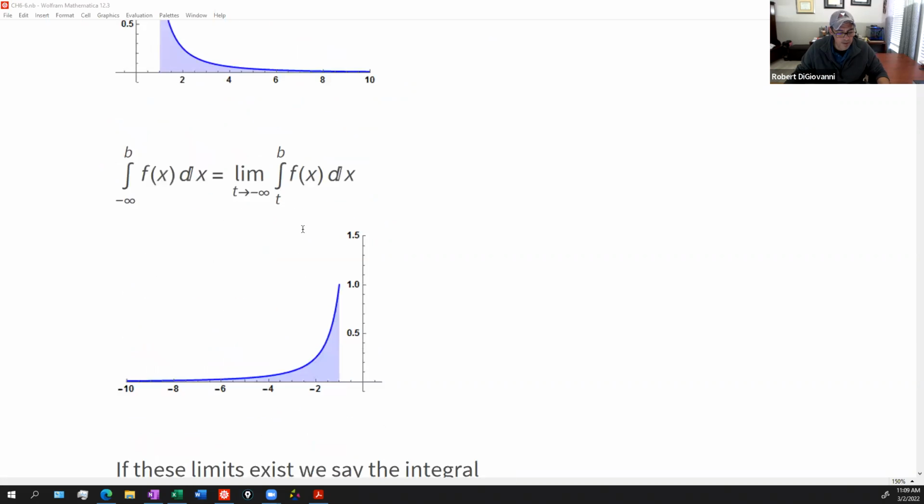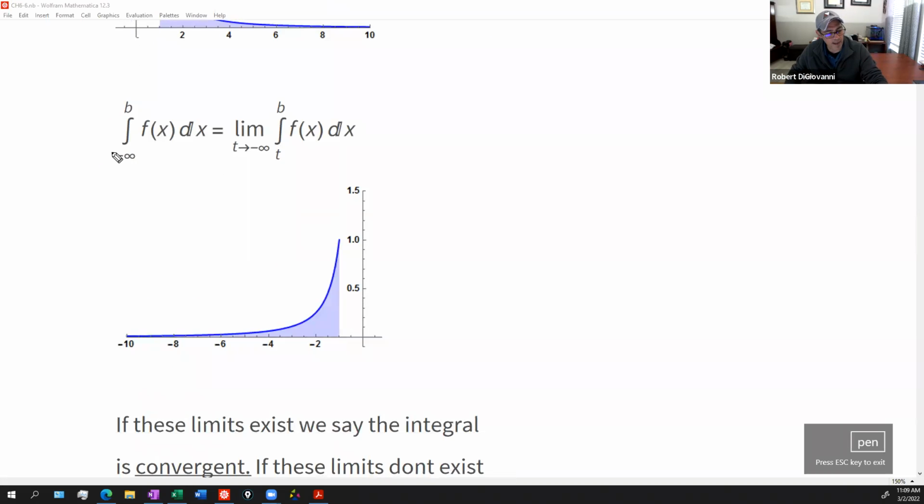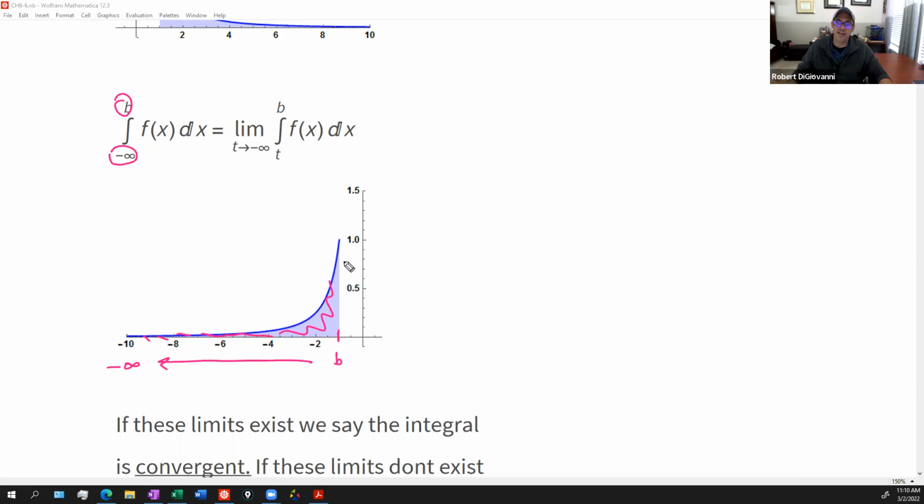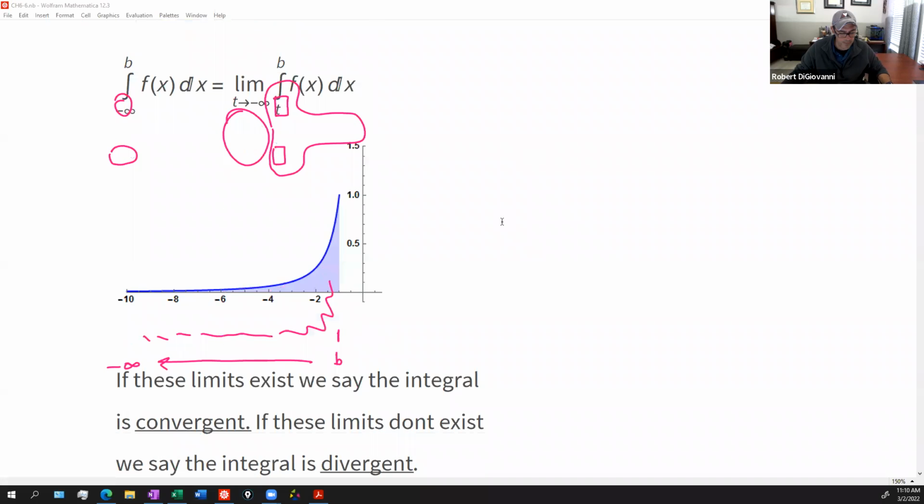If you want to go from negative infinity to b, that means you have some point b here and negative infinity is out there, and you're trying to find all this area underneath this curve. It's the same situation. You're going to leave b as b. You're going to replace negative infinity with t. You're going to figure out what this is using what we did last class. And at the end, you will take the limit as t goes to negative infinity. If that limit exists, then you're going to have an answer. If it doesn't exist, then, well, what do we do? Here's the next part of the note.